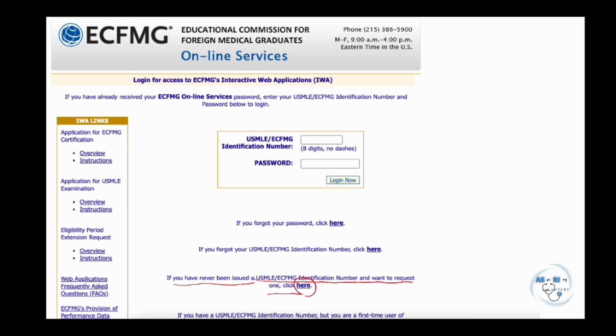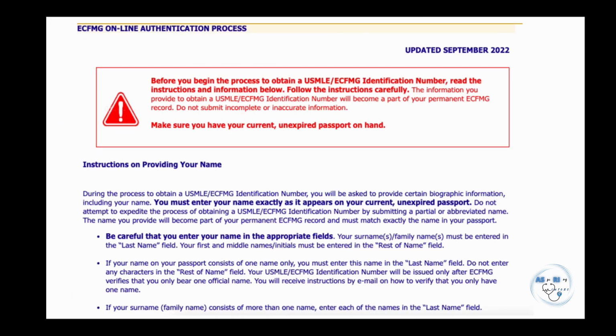So you will click here and we can start. There's going to be instructions on providing your name, your contact information, and the like. Please be sure to read through these very carefully and make sure that you have your current unexpired passport on hand.